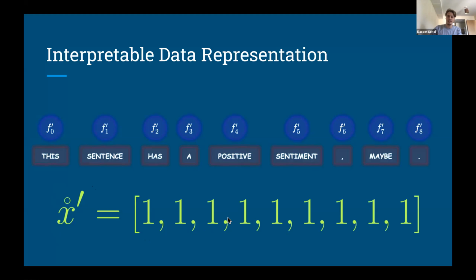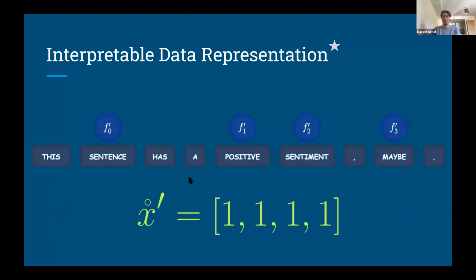But let's discuss this concept of interpretable data representation for text a bit more. You may be wondering, well, there are a lot of words that are not really important for humans to understand text. And if I get rid of these words, you'd still probably make sense of the sentence. And you can reflect that in your interpretable representation. So what you can do, you can discard stop words and punctuation. And this has two benefits. First of all, we only focus on information that is important for the prediction, at least from our perspective.